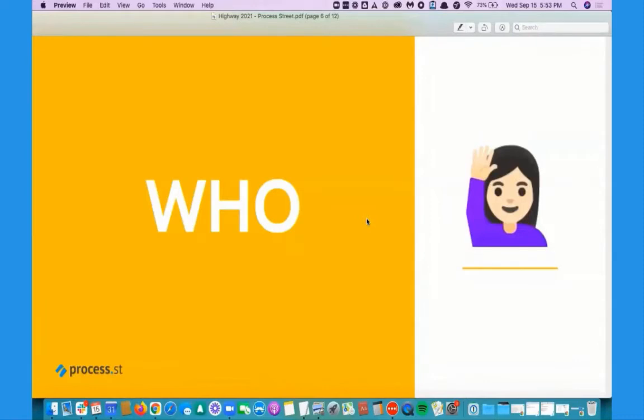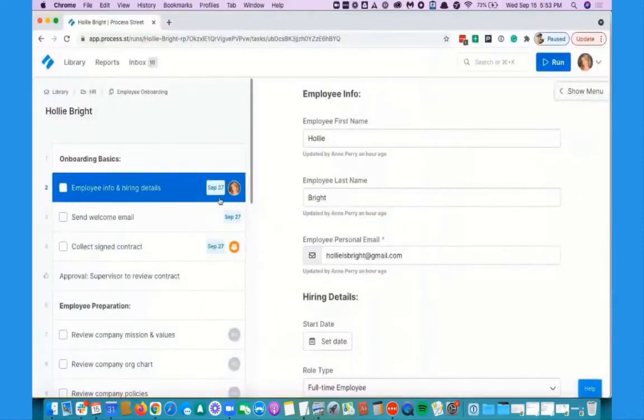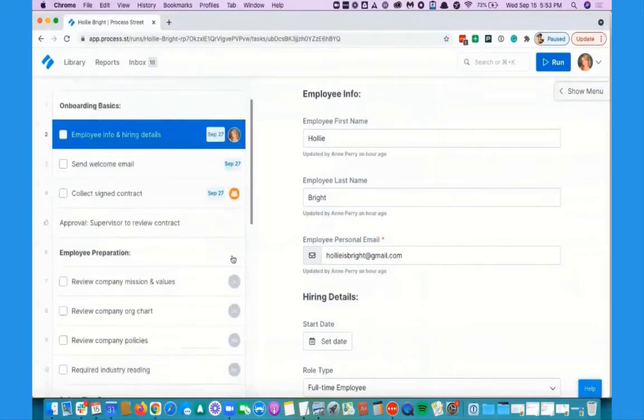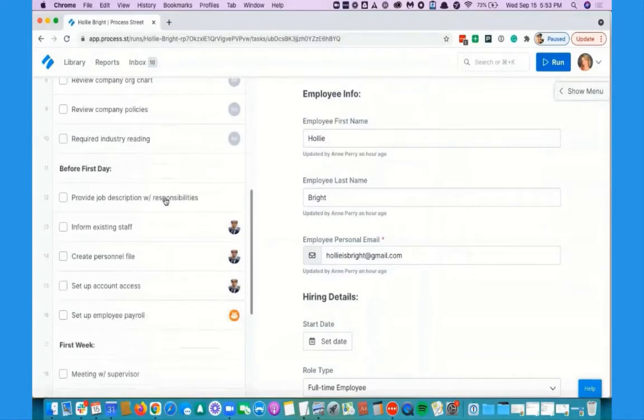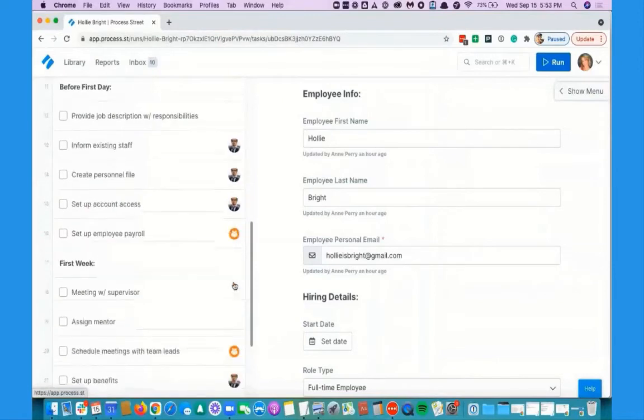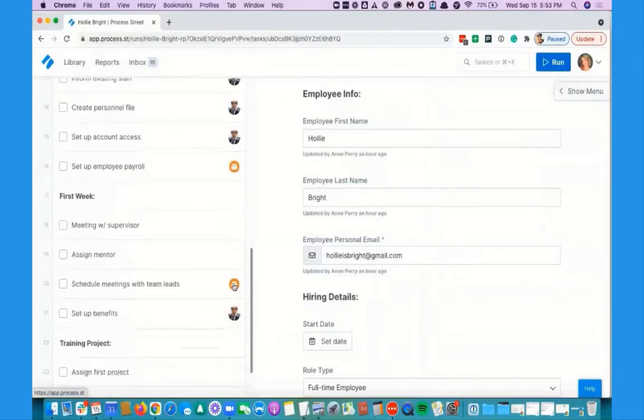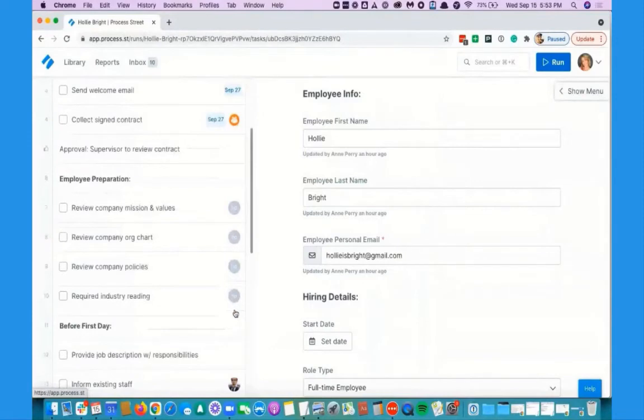Now this is where task assignments come in handy. This is super cool. There are several ways in Process Street that you can use assignments. So number one, task assignments. As I pointed out before, these icons are connected to each task. That's the who's doing what. Task assignments are when you have a specific person who's always responsible for the same task. So in this example, Tony Stark is always responsible for these tasks. It's just always going to be Tony. Every single time we run a workflow, Tony does these things.